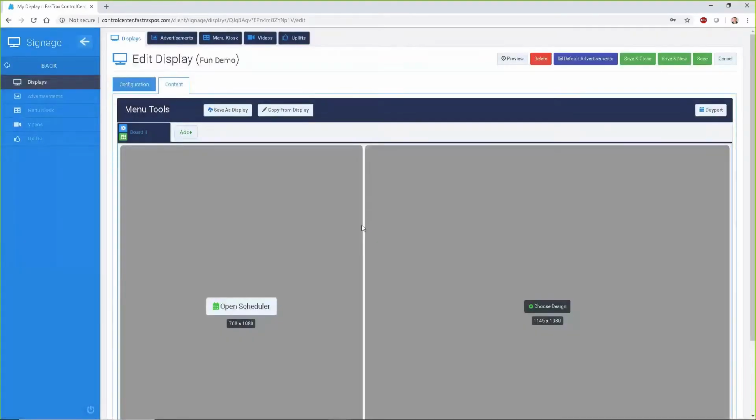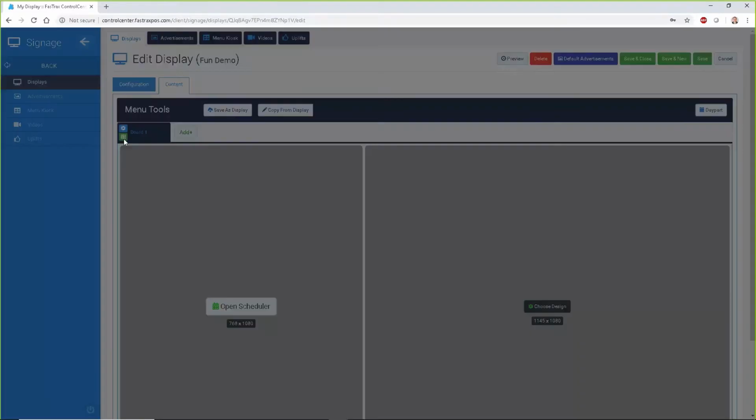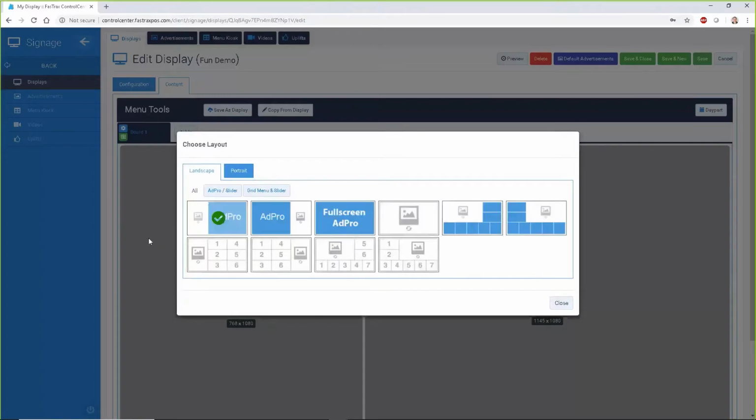So let's talk about layouts again. Up here at board one, we can hit the little green button for change layout. And that's going to show us several other layout options. The first two are the style that we were talking about, where you have a slideshow and a static ad pro image. So anywhere that you see this portrait icon and a recycle symbol, that's talking about a product slideshow. And anywhere that you see blue, that is an ad pro design. So these first two are a slideshow and an ad pro static image, or that same layout reversed.